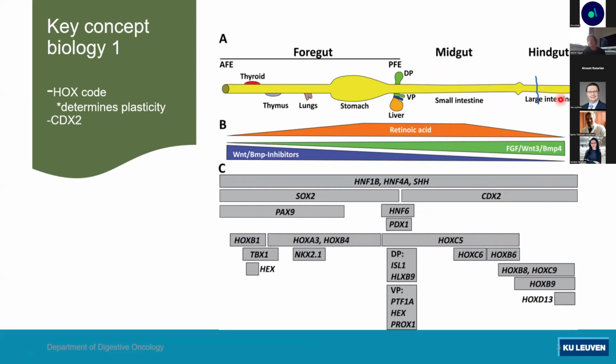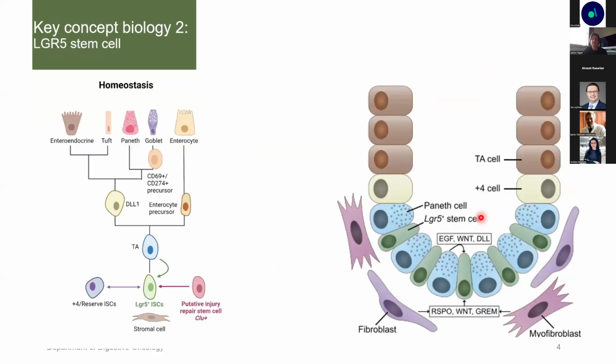The other thing I want to highlight on this slide is CDX2. CDX2 belongs to the midgut and the hindgut. It's really what determines this midgut and hindgut away from the foregut. You know that pathologists use it a lot: when you have a tumor of unidentified origin, they do the CDX2 staining and they go, oh, it's a colon tumor instead of a stomach tumor. So it's very important that CDX2 really aligns with hindgut and midgut, and I'll show you examples of where that clashes with our current paradigm. So the Hox code allows a developmental plasticity of cells, and CDX2 is a marker of hindgut and midgut.